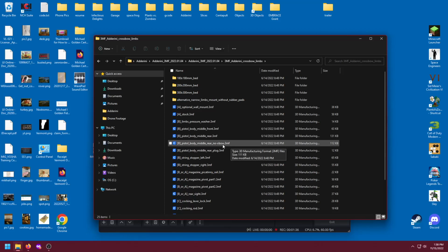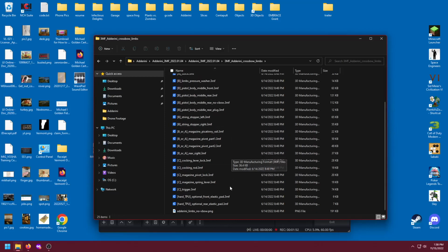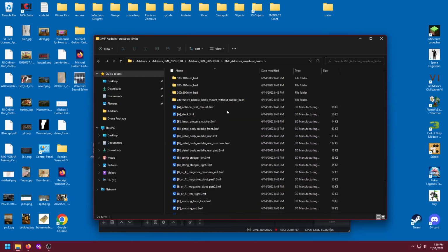So the no expo means the crank arm is held by your pinky and it doesn't lock. So it meets the law in various countries, I guess. So we're not going to make that one. We're going to make the one that actually locks, just like the rubber-powered one. So basically, I want to print everything in this folder with some exceptions.